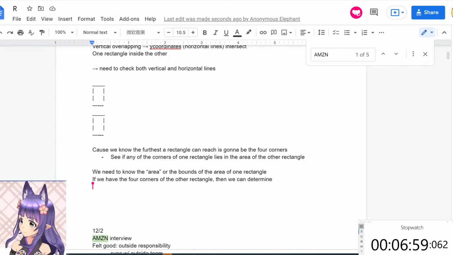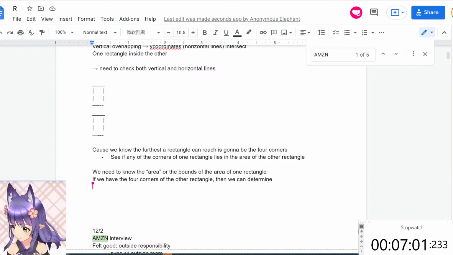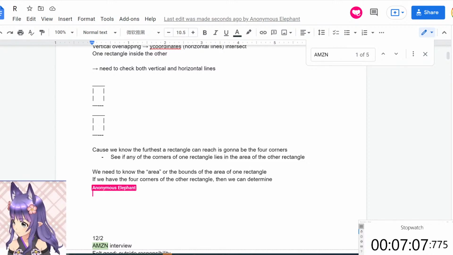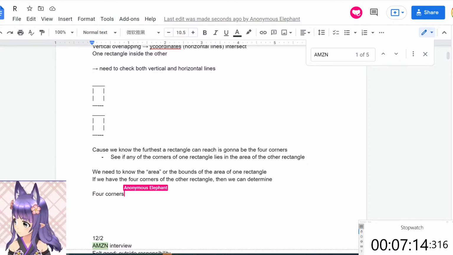If one rectangle's corner is in the other rectangle's area, then I can say vice versa as well. It should be a mutual relationship. So four corners. How do we get this? Let's tackle that first because that's a little easier.